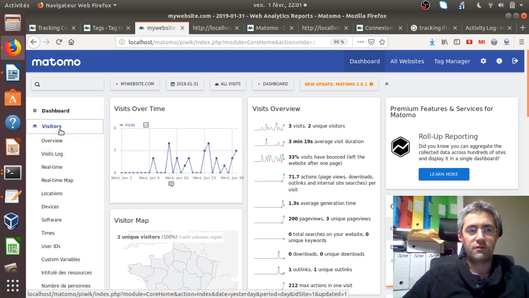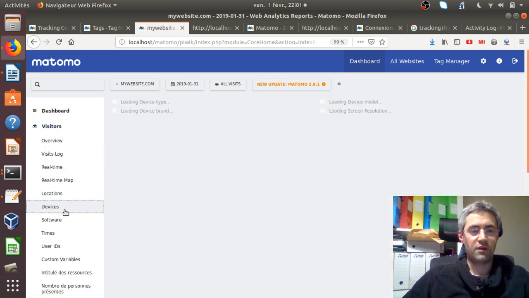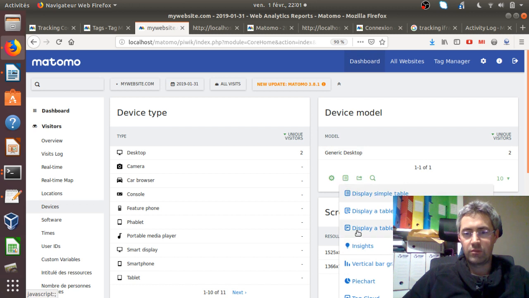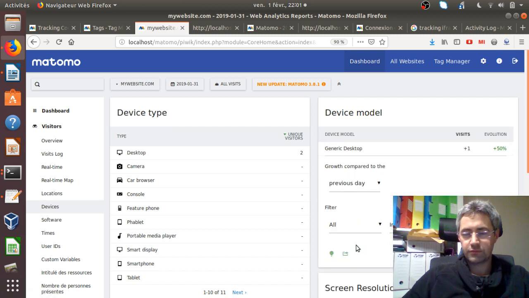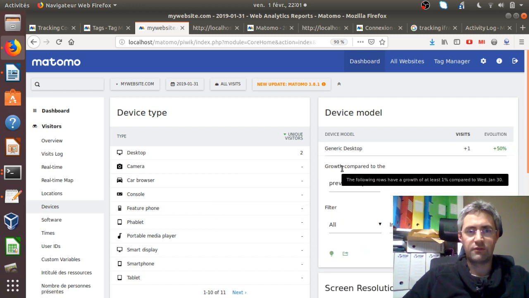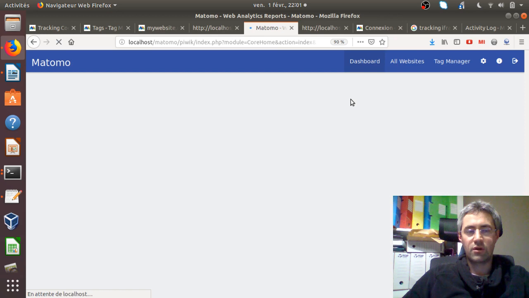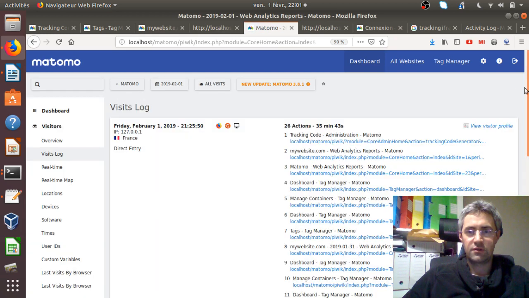Then definitely if they click up here on visitors, it's going to be tracked. If they click on devices, it's going to be tracked too. If they interacted with, for example, this part and probably went for the insight feature, then normally, if I'm lucky enough, I should get all this tracking recorded within Matomo Analytics.